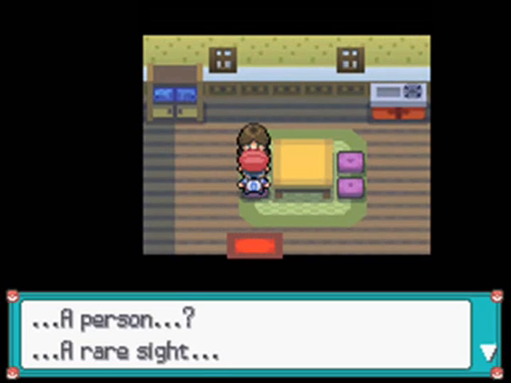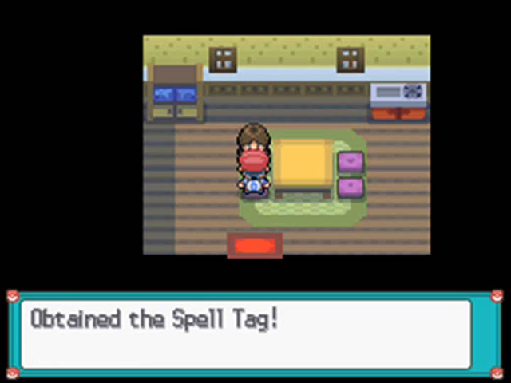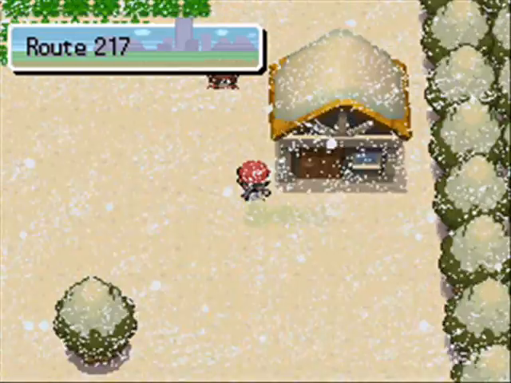You want to come in this house if you didn't go to the Lost Tower. "A person, a rare sight. Thank you for visiting. A gift." So you get the Spell Tag, which powers up Ghost type moves. Useful if you didn't go to the Lost Tower, since you can now find one here.